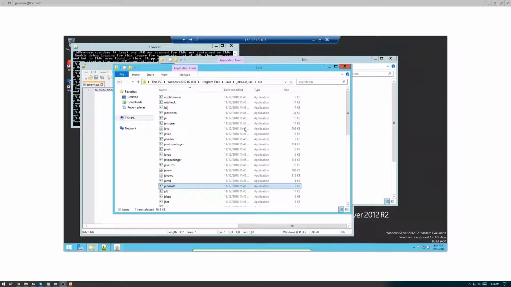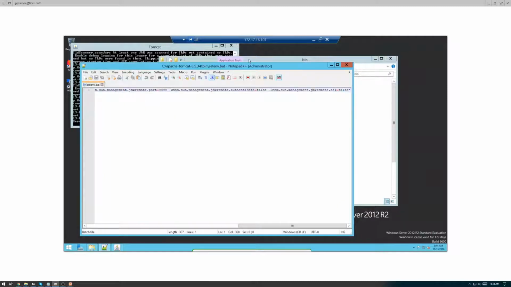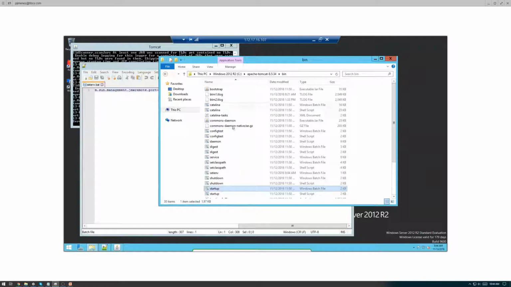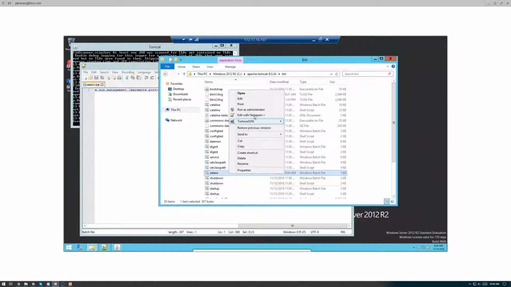Now I'm going to show you how to do this in the non-bundled version, the standalone version of JasperReports Server. The first thing you'll need to do is navigate to this file. Here, I'll show you where it's at. It's going to be in your Tomcat folder, and it's a file called setenv. For that, you just edit it in a text editor. I'm personally using Notepad++ to make my changes.